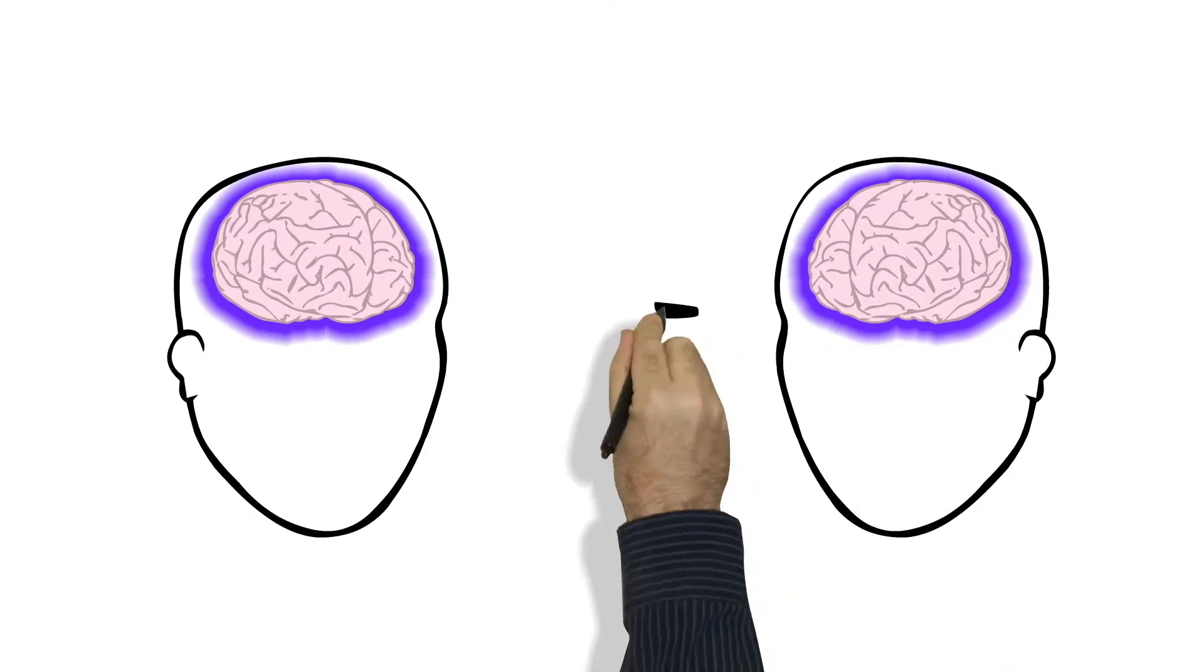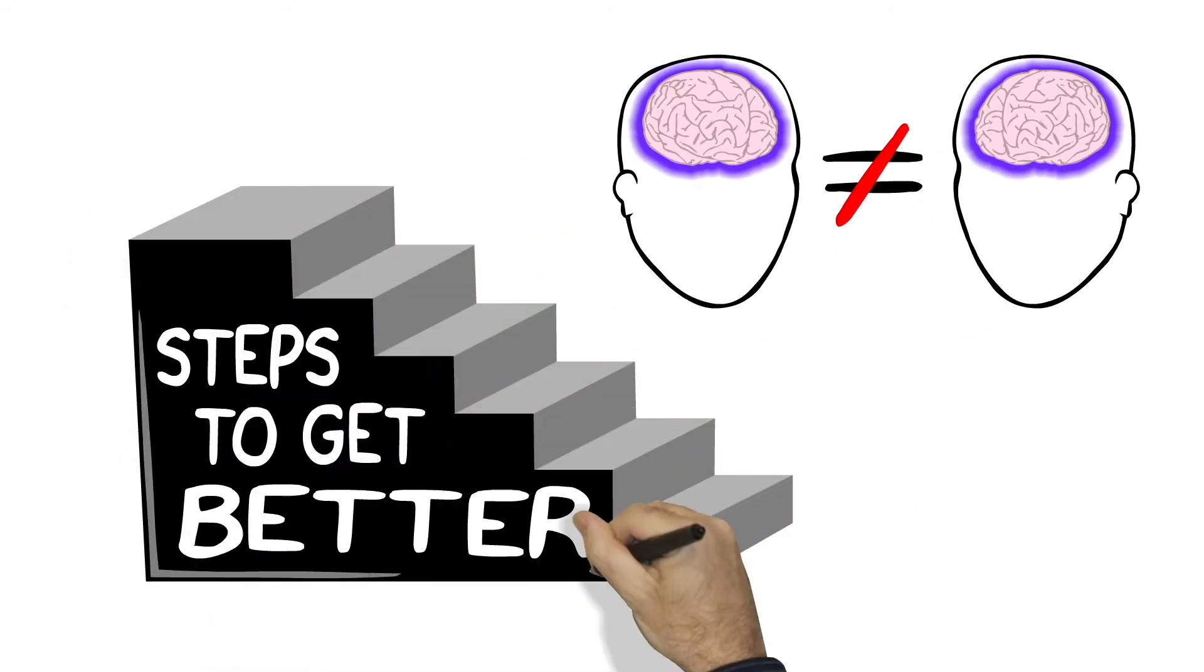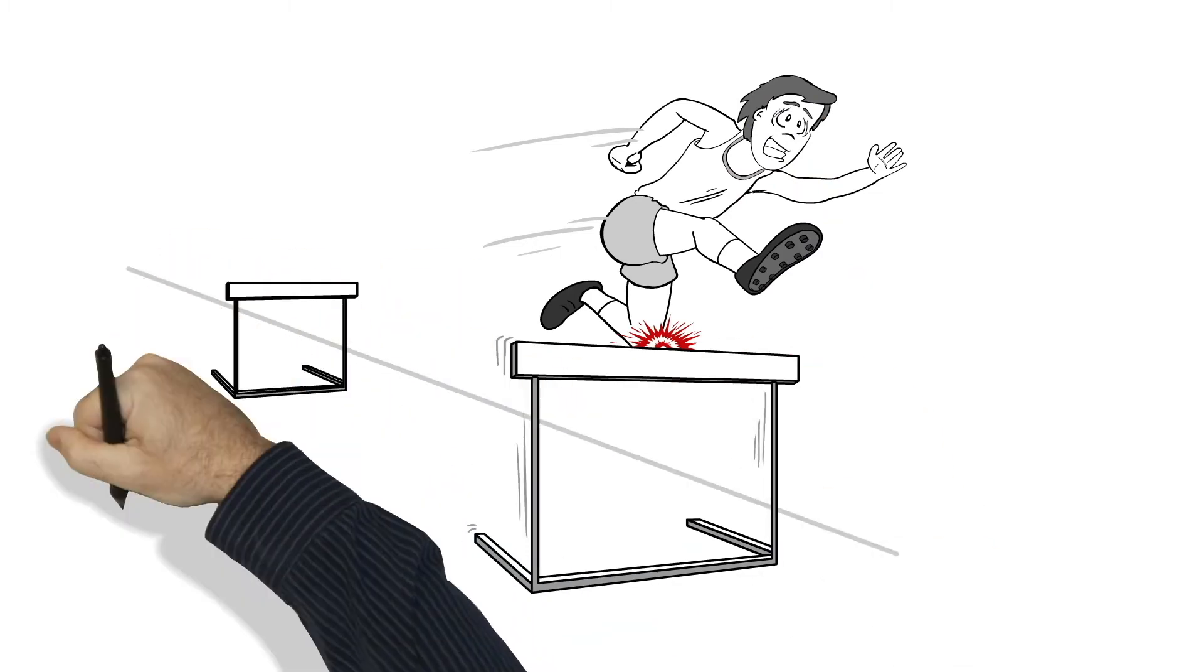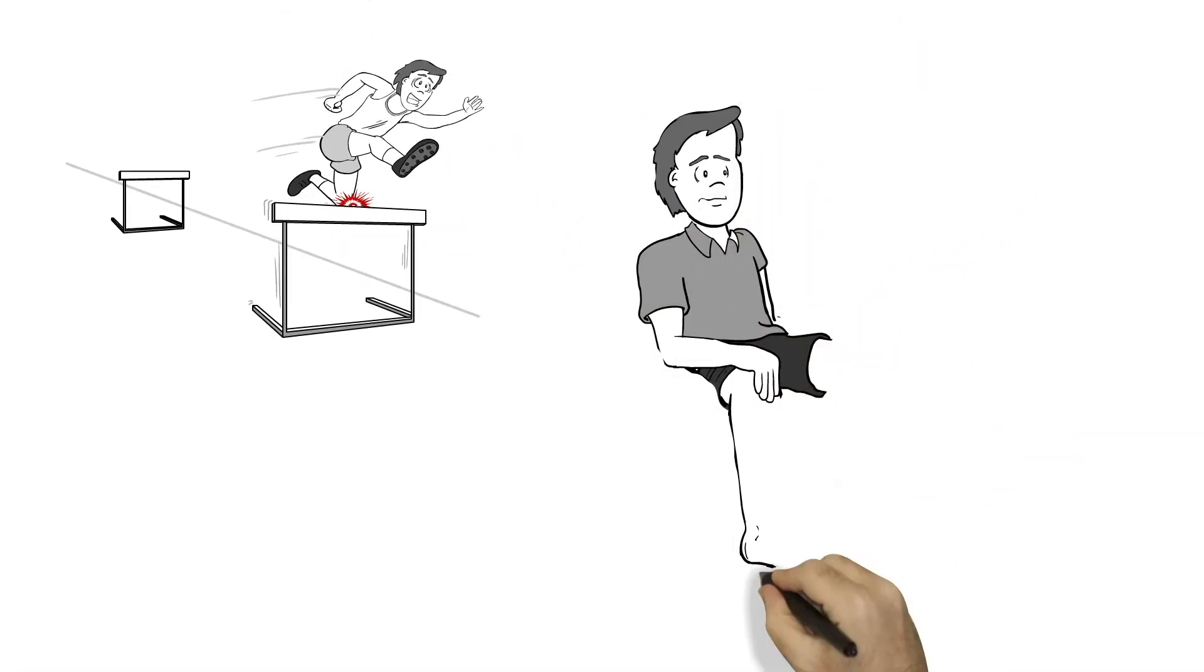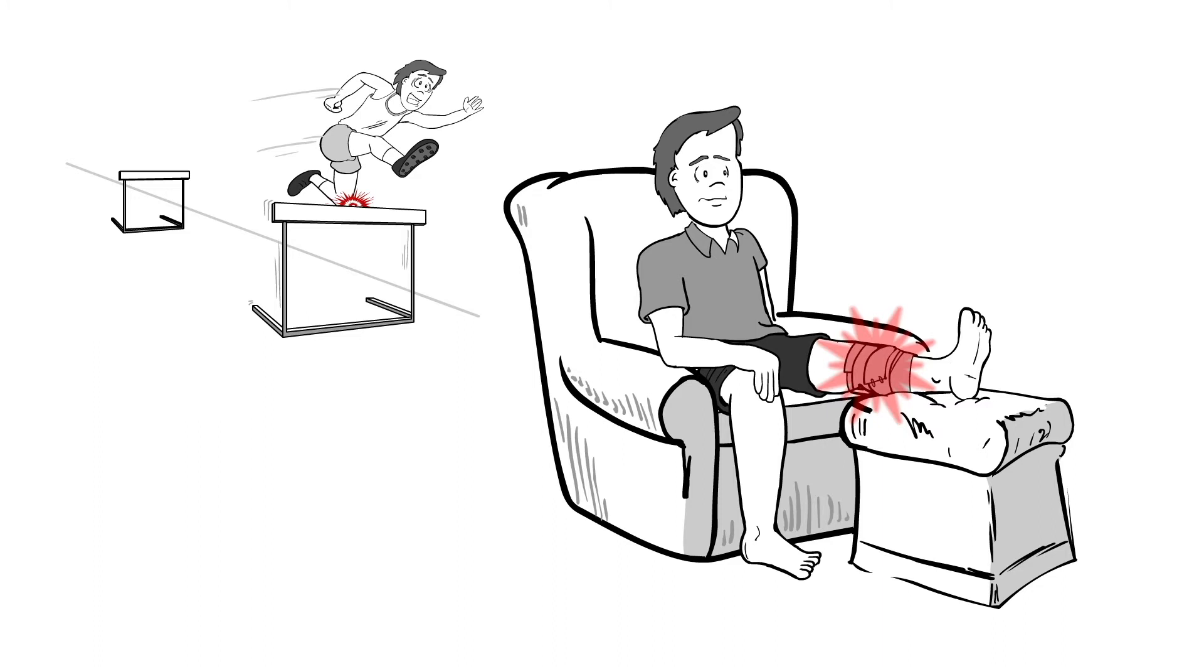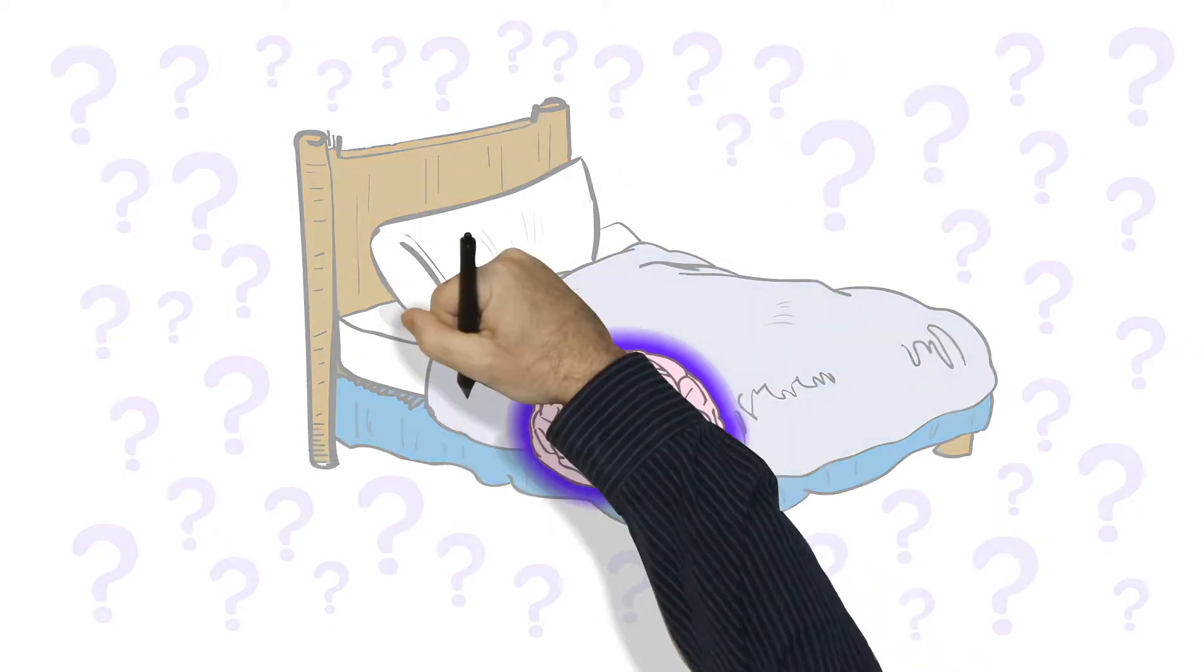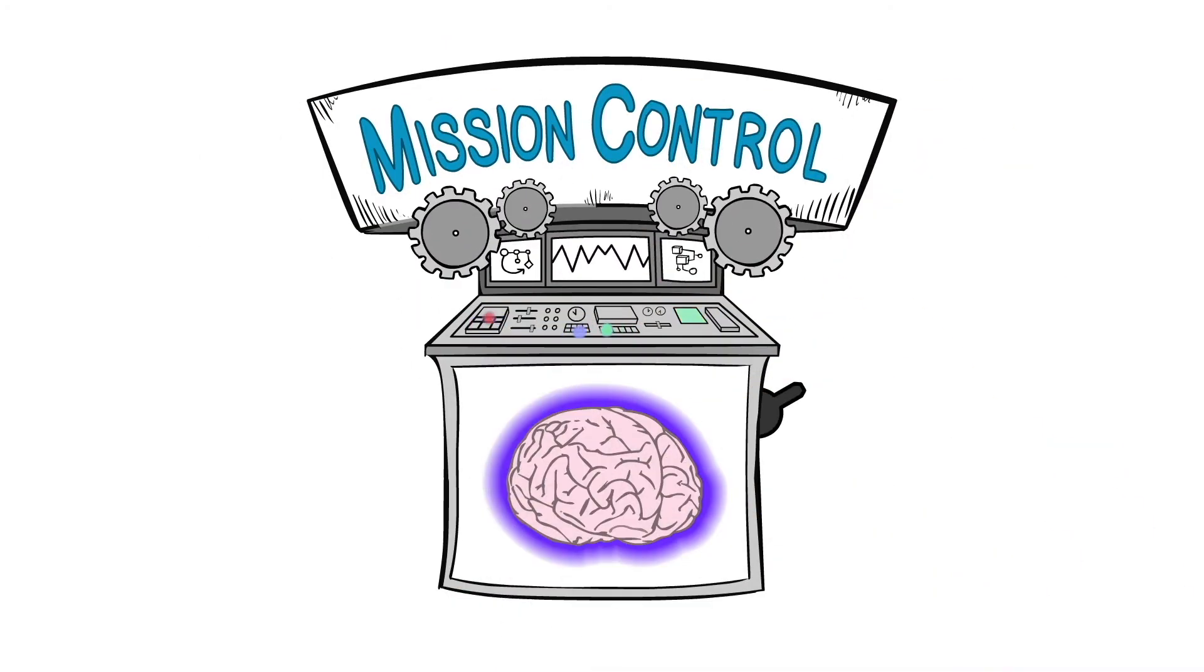Now let's talk about how you can recover from a concussion. All concussions are different, so don't compare your recovery to someone else's. Still, there are some steps that everyone should follow to get better. Lots of people, especially athletes, get injured and have to rest and recover. If you hurt your knee, you can't run until it's healed and strong again, or else you might make things worse. A hurdler recovers by resting their damaged knee. It's the same with a concussion. Except, how do you rest and recover the brain? Since the brain is involved with pretty much everything you do, resting it requires taking a break in a few different ways.